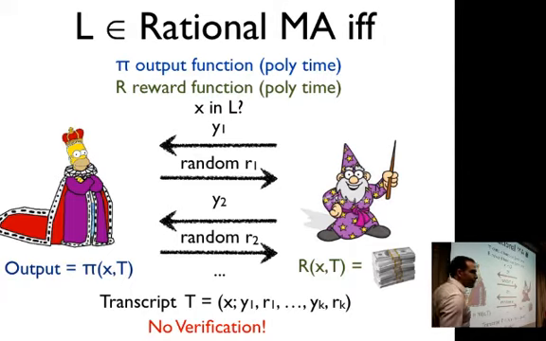Yeah? Where is the case model where I decided to end here? It's a pre-specified protocol that they agree to play. So we're assuming Arthur is always honest in this case. And the only one that can be dishonest is Merlin. So if Merlin deviates from this specified protocol, so for example, Merlin can say, I'm going to send you a message, and Arthur sends some random coins, and then it's over. And if Merlin deviates in some way, he gets a payment of zero. That only guarantees that you're not deviating from the protocol rules. It doesn't guarantee you're going to give wrong messages, but you're not going to give 1,000 messages when the protocol only asks for two, or two when the protocol asks for 1,000.